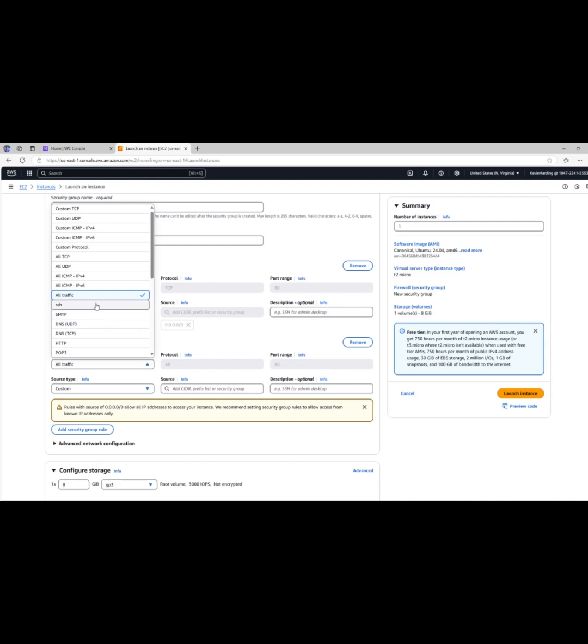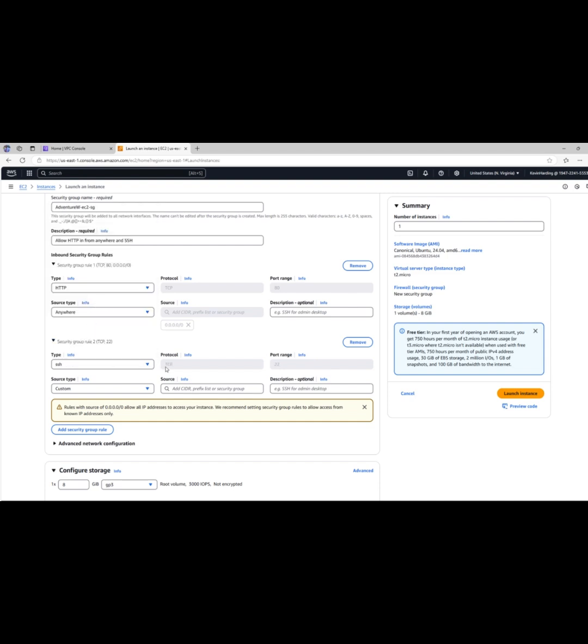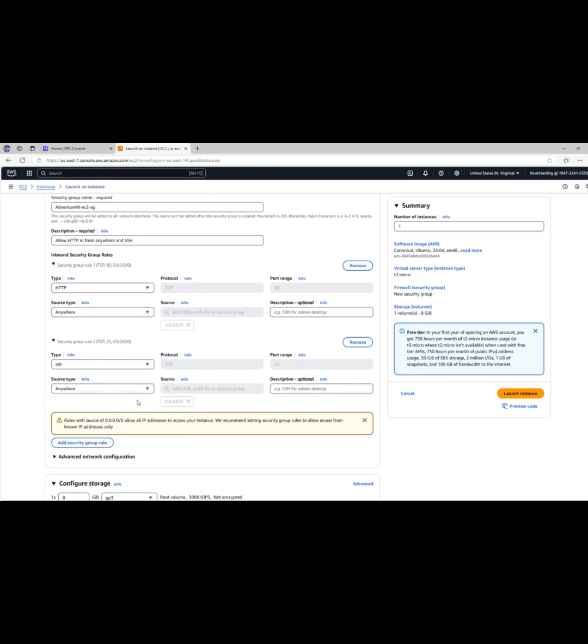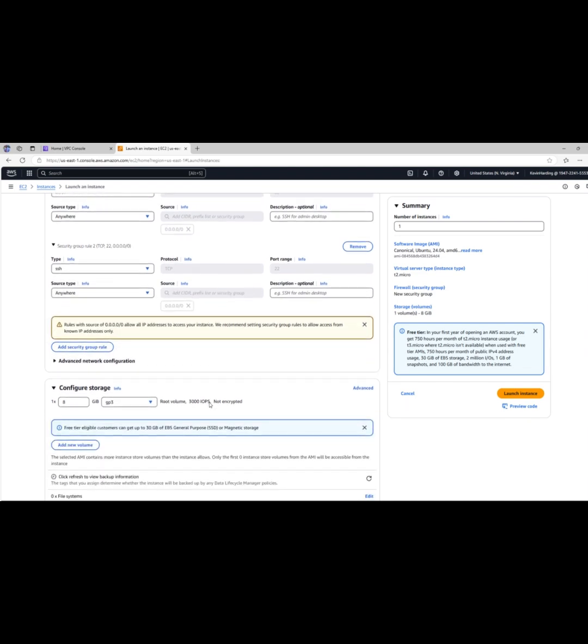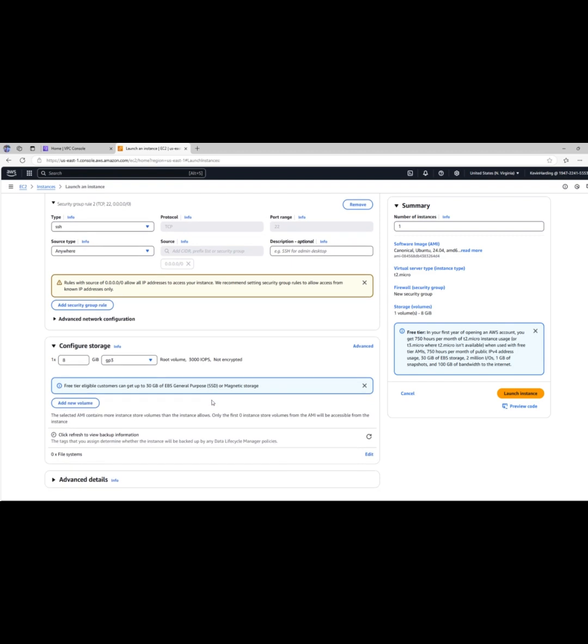Let me select SSH, TCP port 22, and we're going to do from anywhere. Okay, so that looks good. Let's go ahead and launch this instance. So this is one instance, the public subnet. Going to wait a few minutes for that to launch.